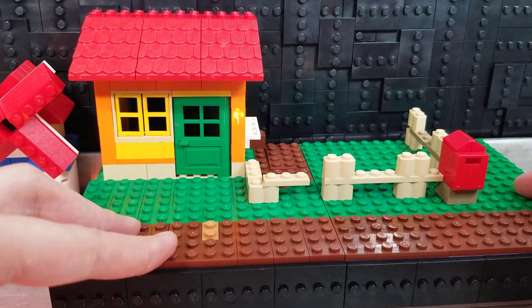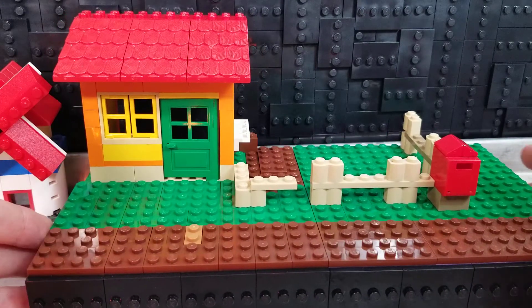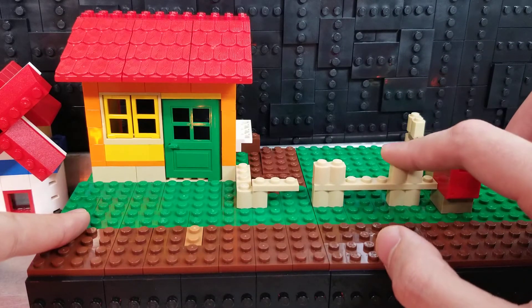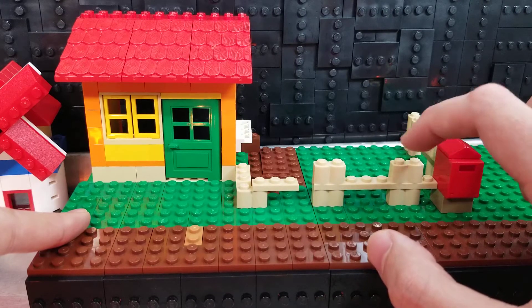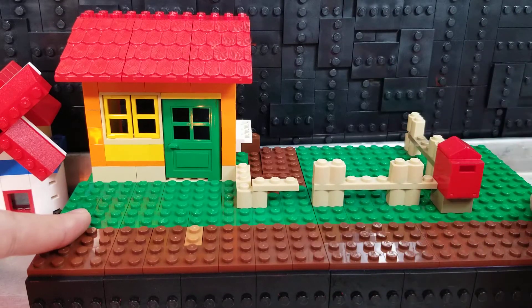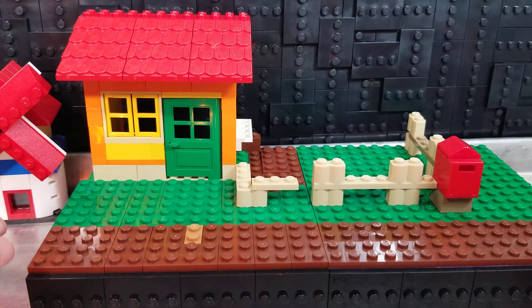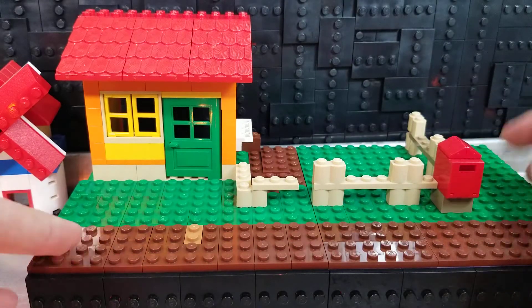I've got some extra room over here that I've afforded my small village. I kind of like the classic idea of brick-built gates. I don't mind using this double — I guess you call it a log base. I think it's called palisade brick still. Anyways, kind of doing some of those maneuvers.